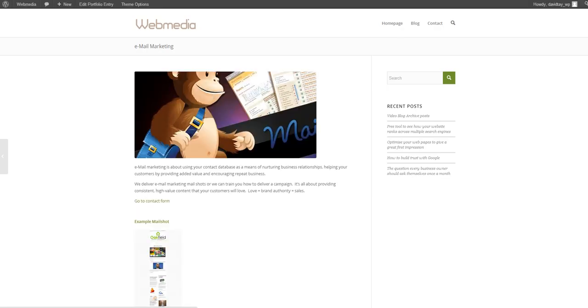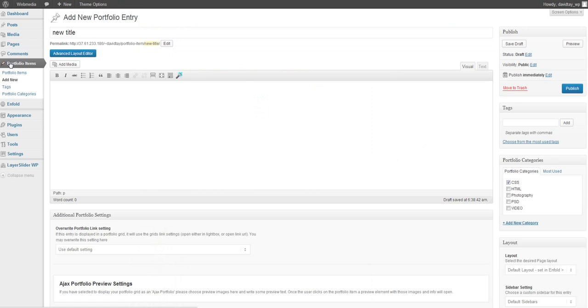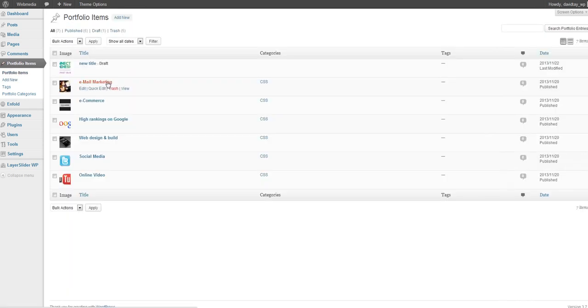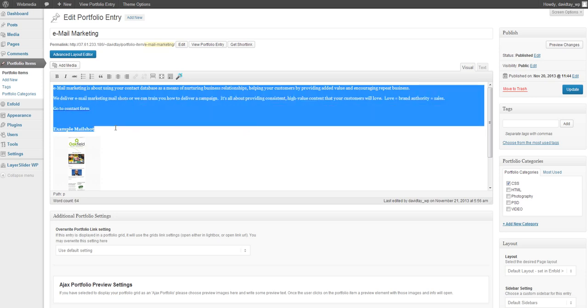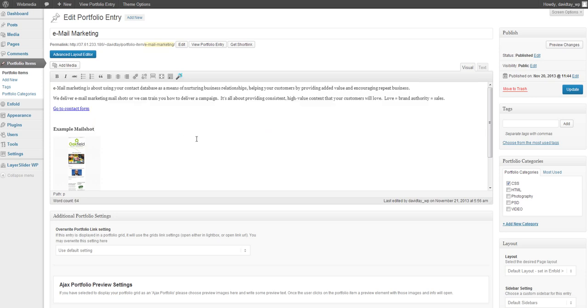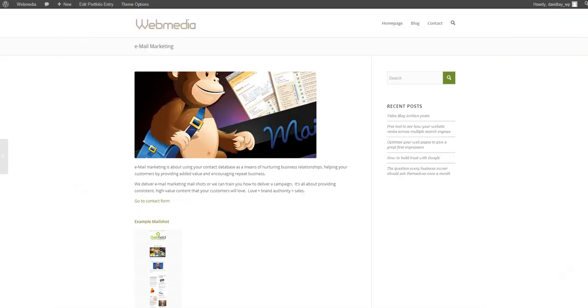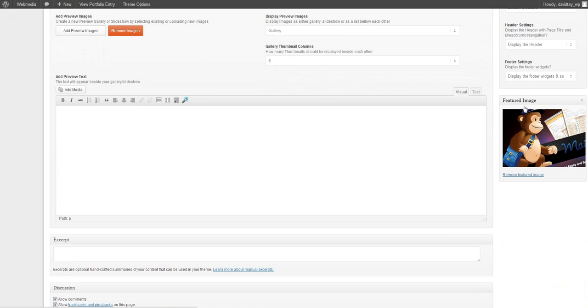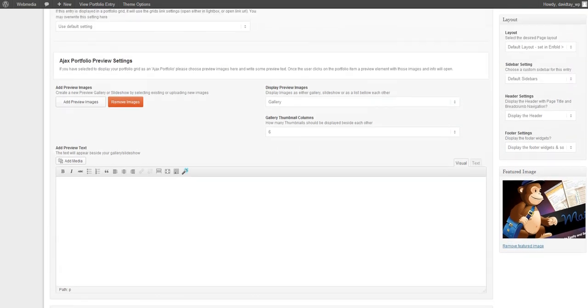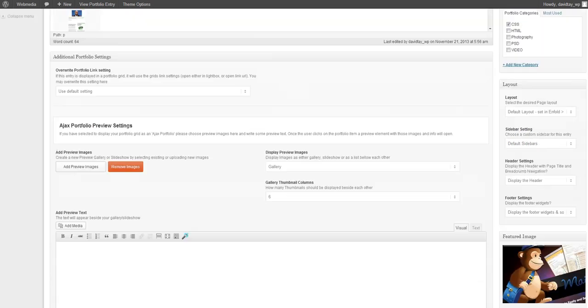Now if I just go back a minute to portfolio items and I click in one that I've already created, what you can see here is what appears when you click on the portfolio, the front screen from the home page. This is the detail information that appears in the portfolio element page. So that's where that goes. Down here in the bottom right, you can see is the featured image that I talked about. There's nothing in this bottom half of the page.